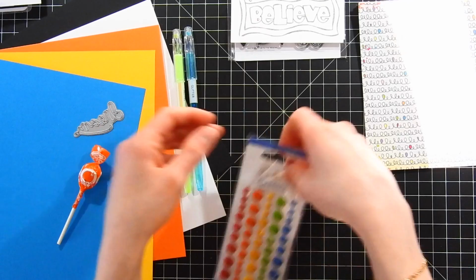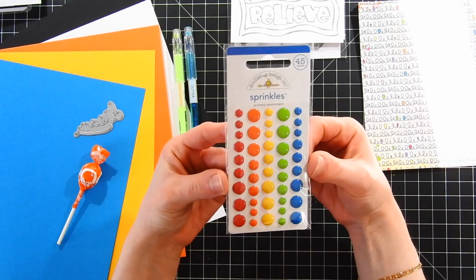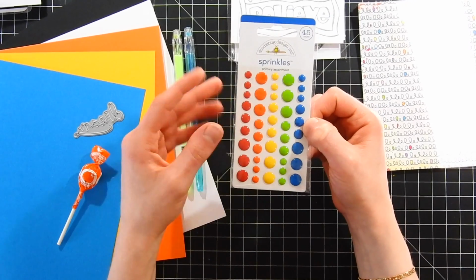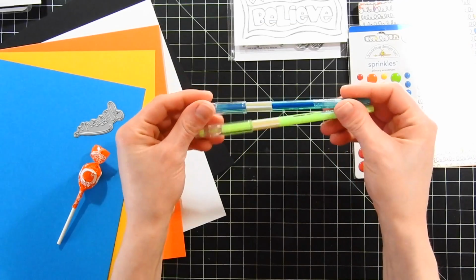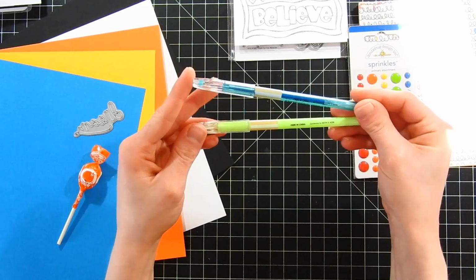Also included in the kit, speaking of bright and happy, these, oh my goodness, I want to eat these. These look like candy. These are the Doodlebug Sprinkles and enamel dots. Really, really fun embellishments for your cards. Also included in the kit are 2 gel pens. This one's a glitter and a pastel pen. Both are included in your kit.